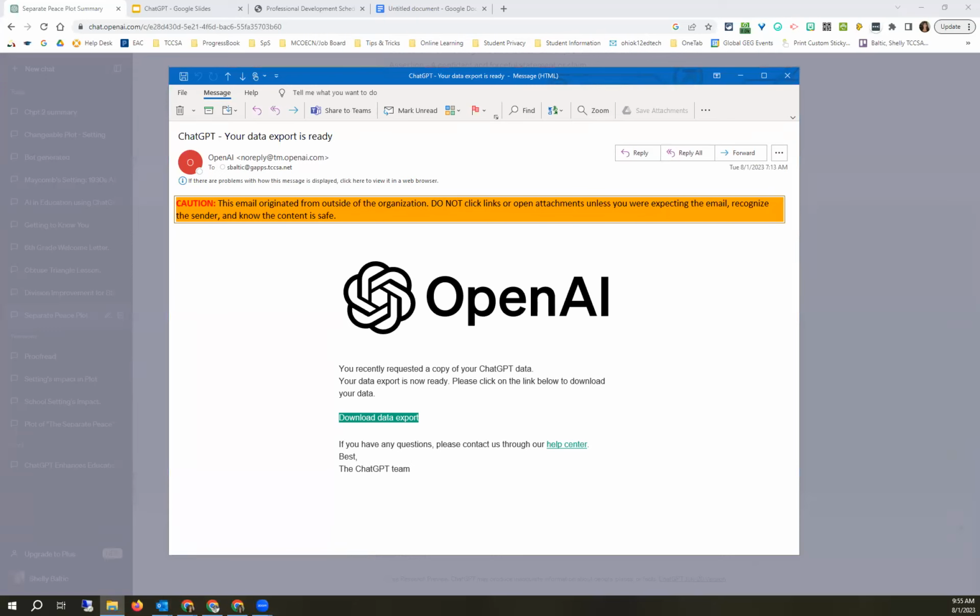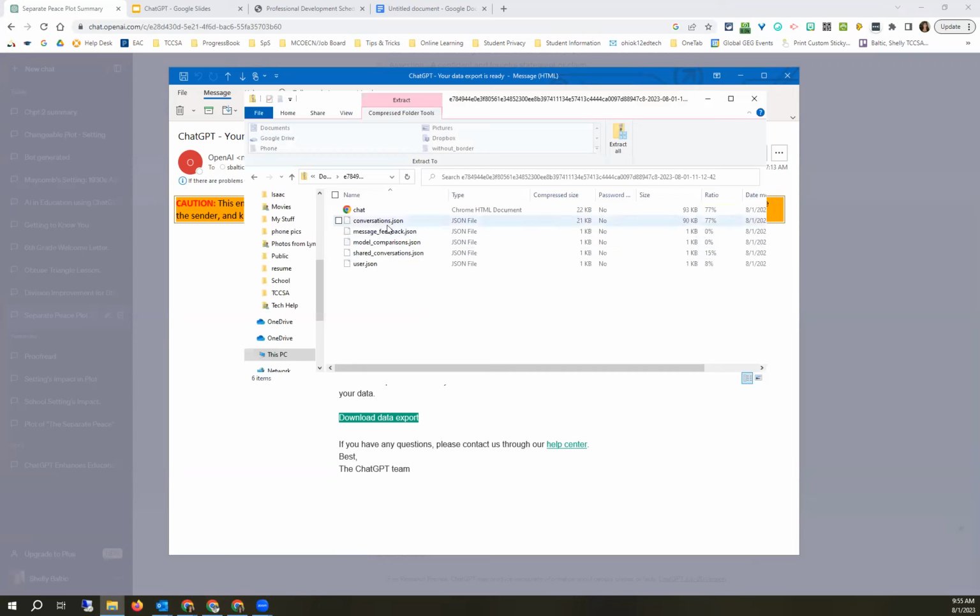I do have these all populated. It's going to create a zip file, and then you will see all my chat log is in here. So I know it looks weird, but that is the chat log that I had prior to the start of class today. So it wasn't as large because I didn't have as much stuff as I do now, but then I can extract it, and then I would have all that information.